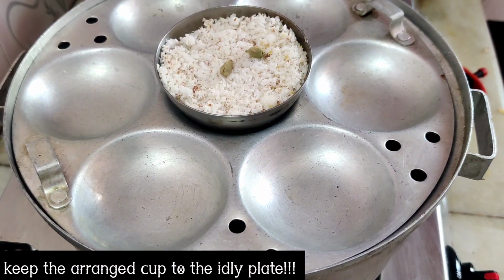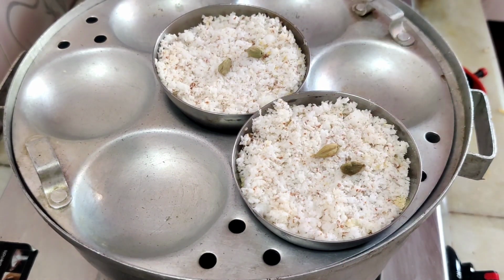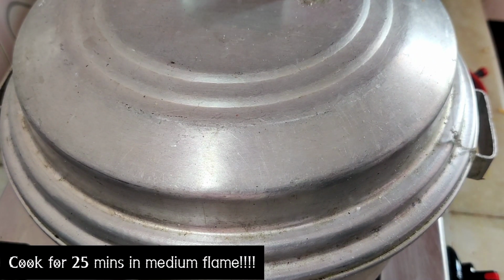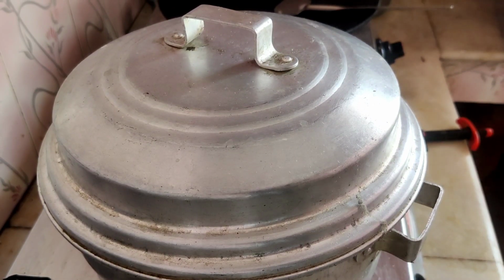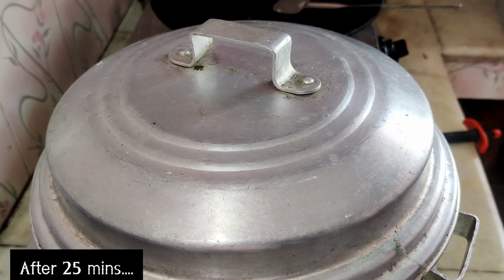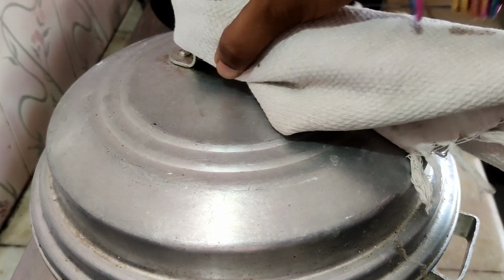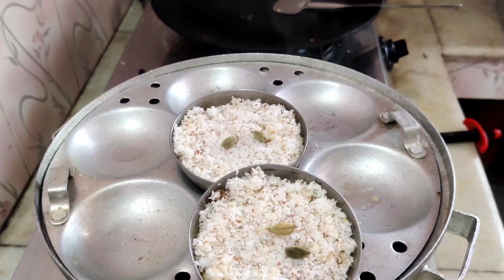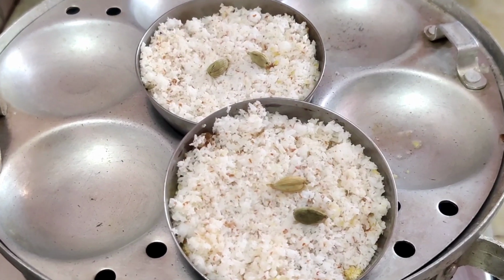On that, I am going to keep the filled cup, and I am going to close and cook this mixture for 25 minutes as I have added the raw wheat flour. If you have added the wheat flour roasted, you can cook till 15 minutes. That is more than enough. After 25 minutes, if you see now, our healthy puttu is ready. Without a puttu maker, we have just prepared the puttu in the idli maker as well.